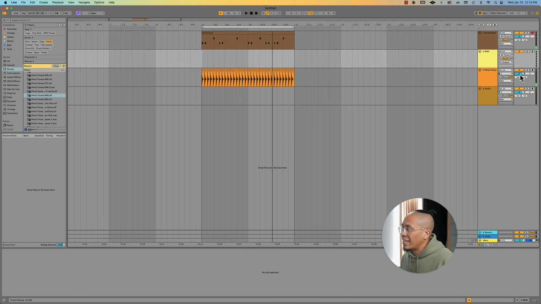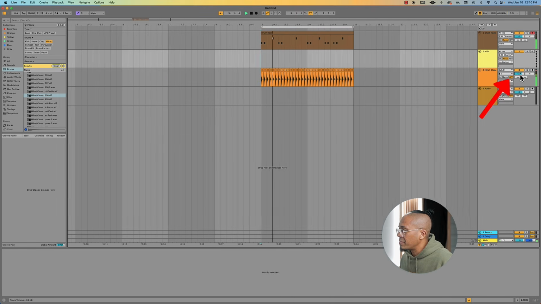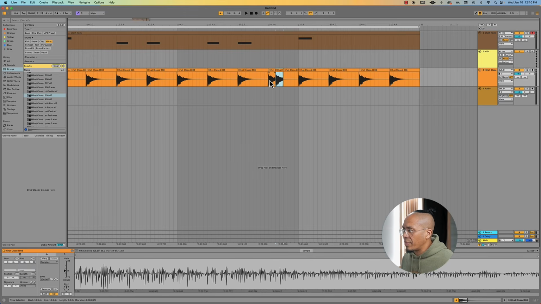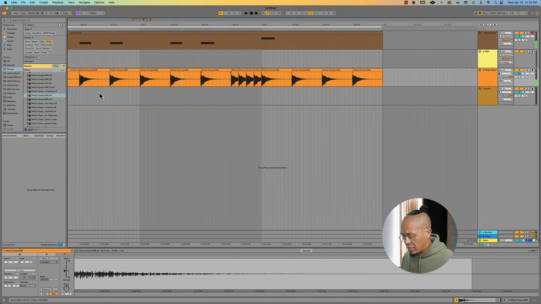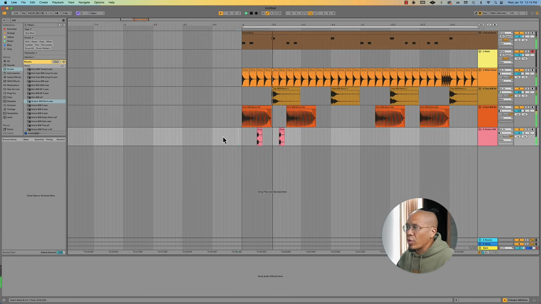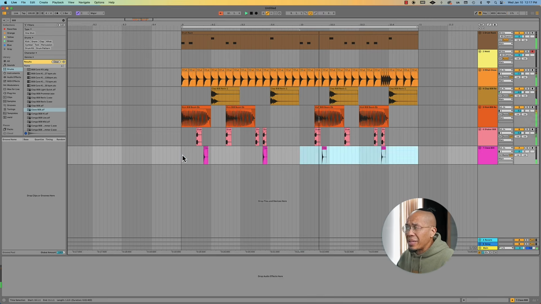The hi-hat sounds a little loud. Let me turn it down. You can also do some accents with your hi-hats. Right now, I'm just going to speed through this. I'm going to do the same thing, drag in a few more sounds, get a groove. Then we're going to go on to add in a MIDI instrument.